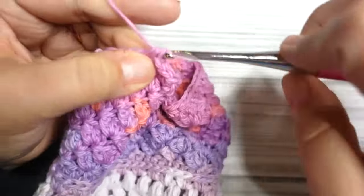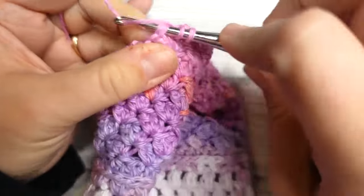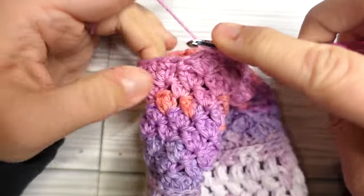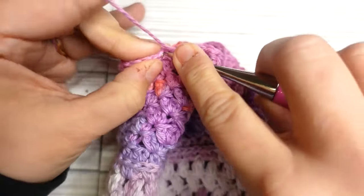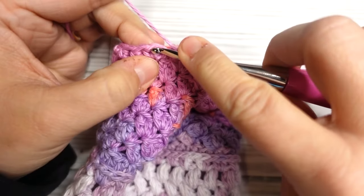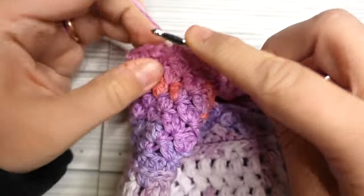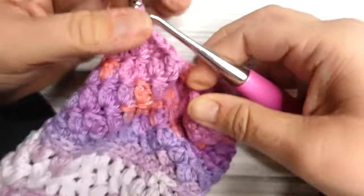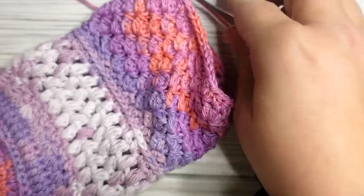So at this point of the bottle making process, whatever your favorite brand of water is, or whatever your favorite water bottle is, we're going to measure it off of that. Now, if you're a can kind of girl and you're drinking Dr. Peppers in the can, you could stop working right now and just put your strap on, because that's more than tall enough for a can. Probably a little too tall.